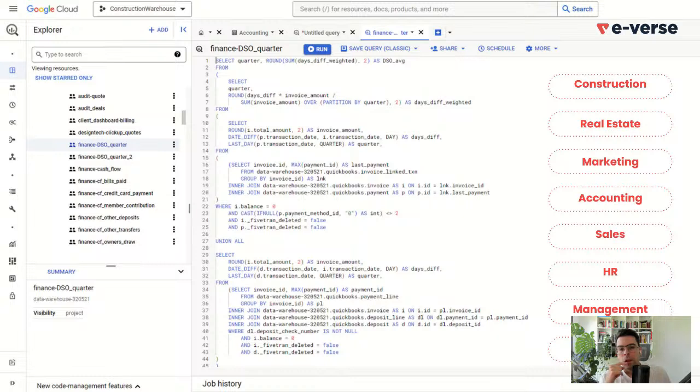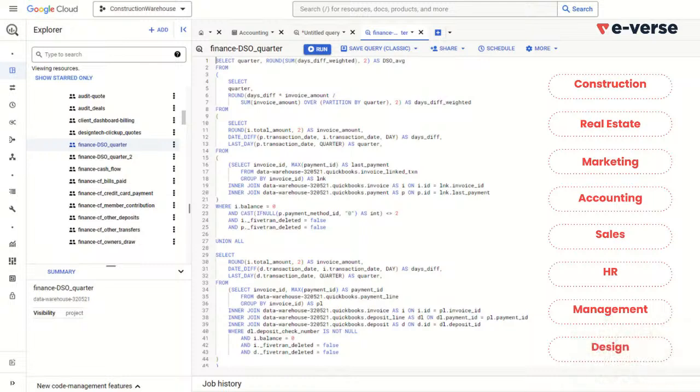These are the different areas of the company from which we're taking all the data, and this is how the data warehouse looks under the hood. Initially, we were not considering all these areas, but we ended up getting data from construction, real estate, marketing, accounting, sales, HR, management, and design.